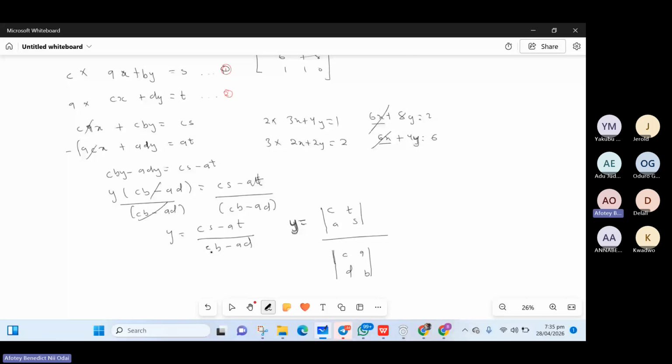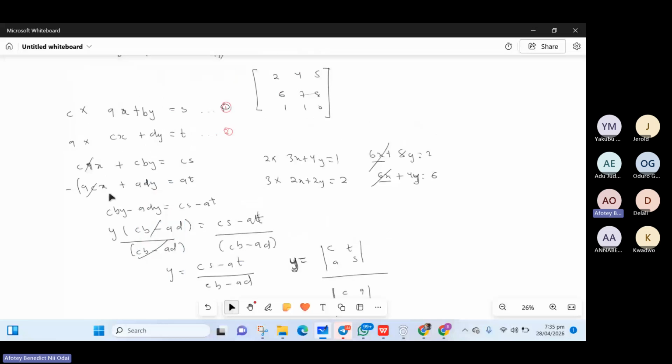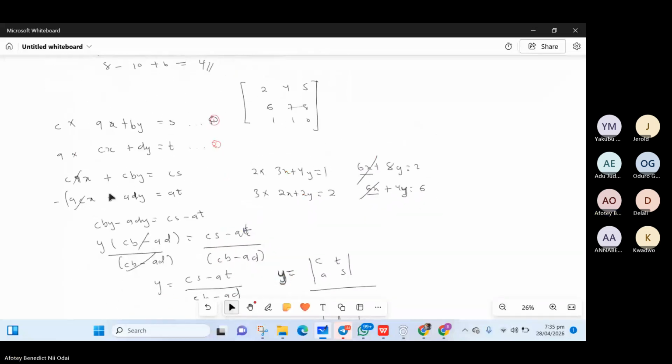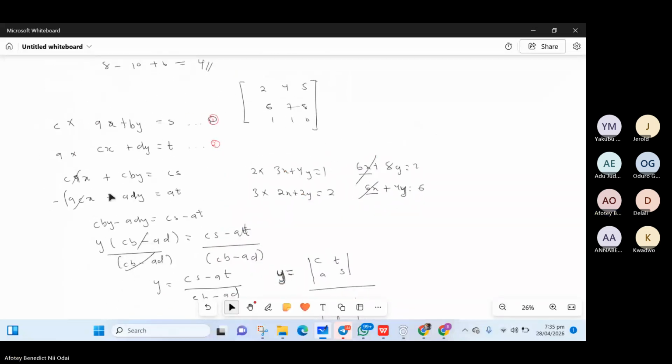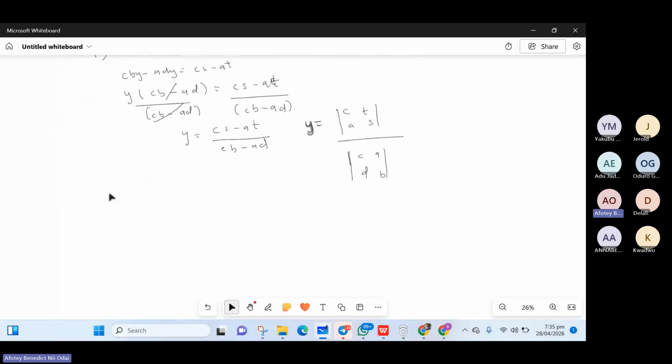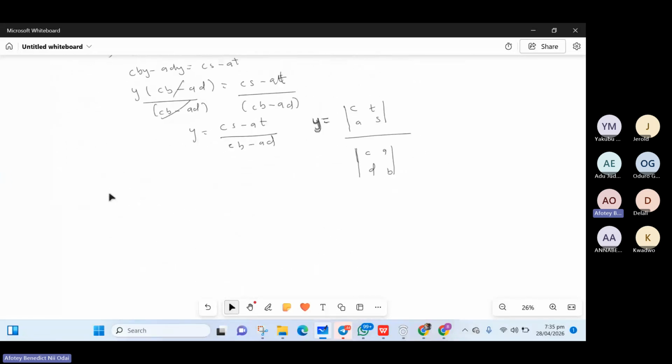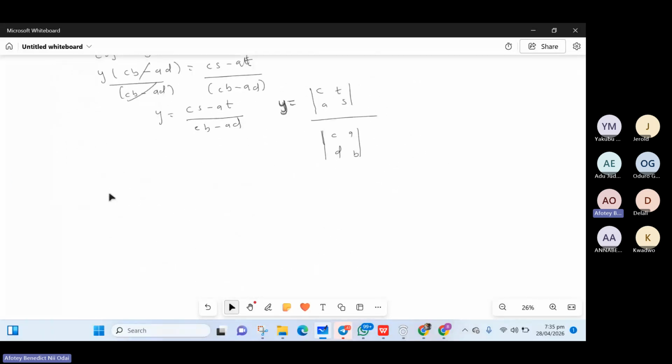Right? So let's try and make the relation. Where is our y? Where is our y? Let's take one example and try to use this same principle, and let's see how this works out. So let's use the example 5x minus 4y is equal to 2, and 6x minus 5y is equal to 1.